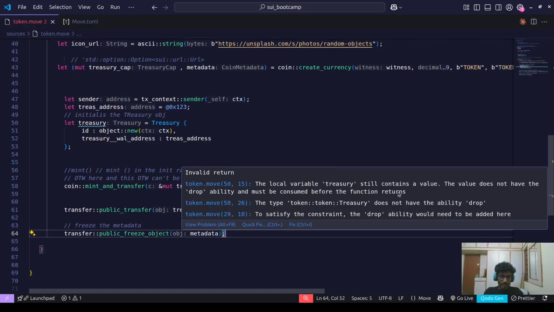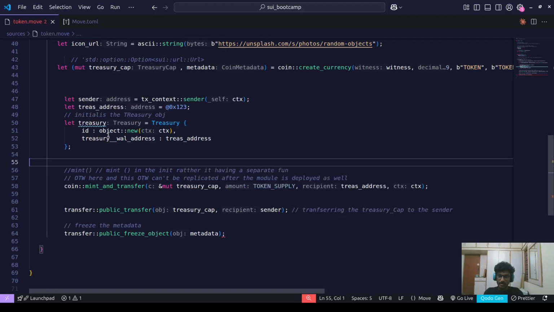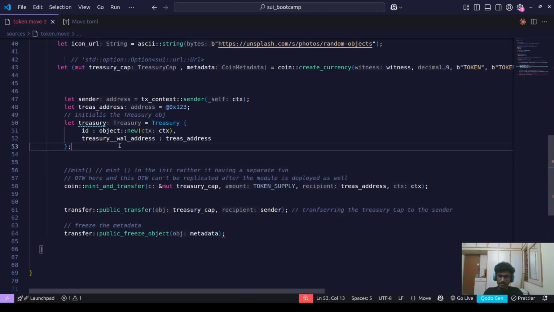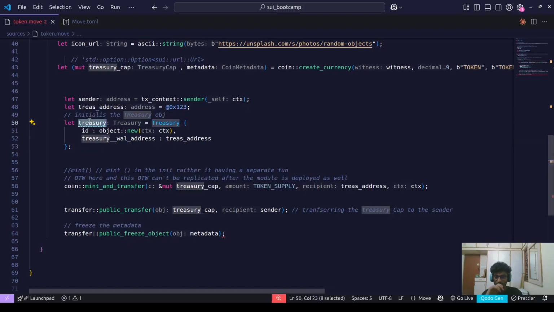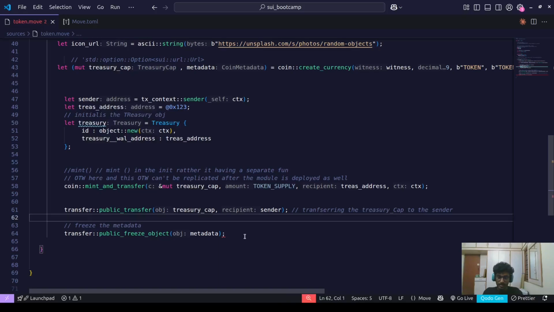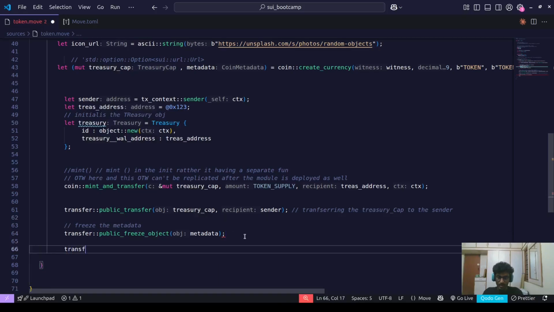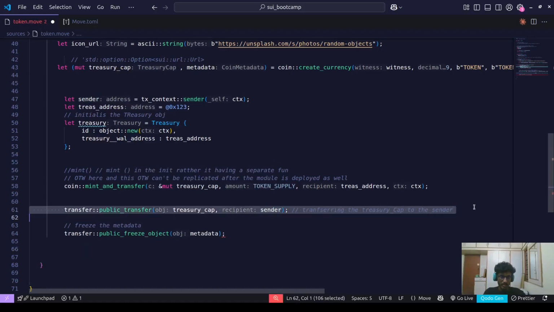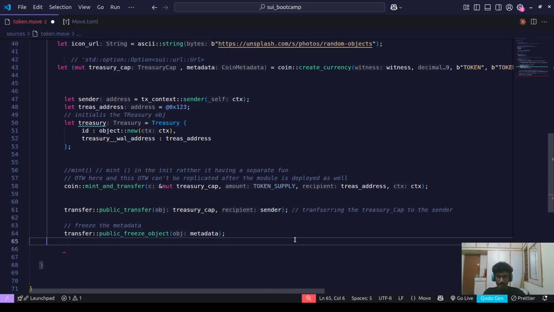Local variable treasury still contains a value. The value does not have the drop ability. Yeah, okay. We have initialized this object, but we didn't do anything with it. So what we can do is make sure that we transfer the treasury.